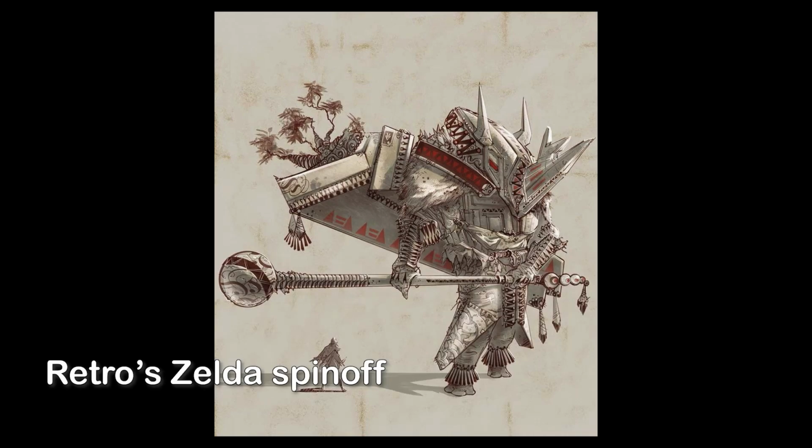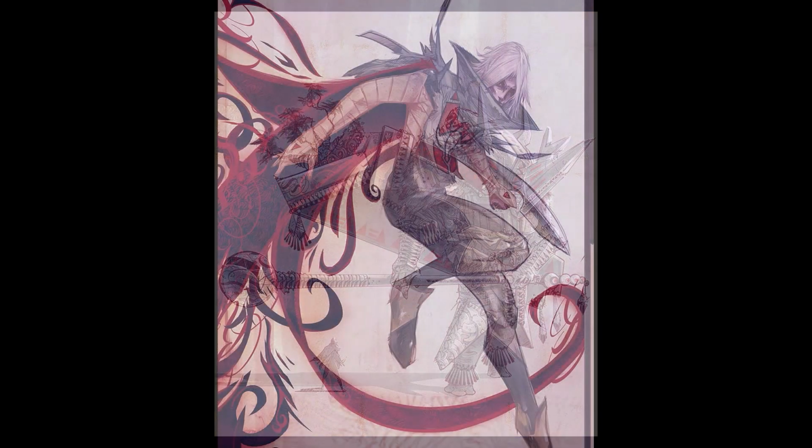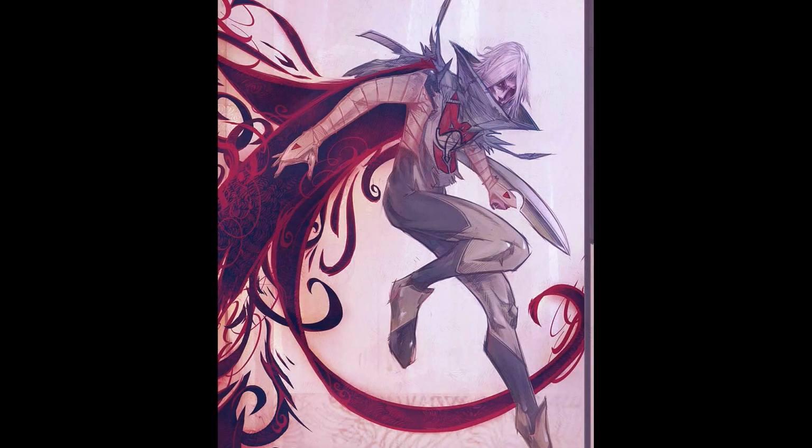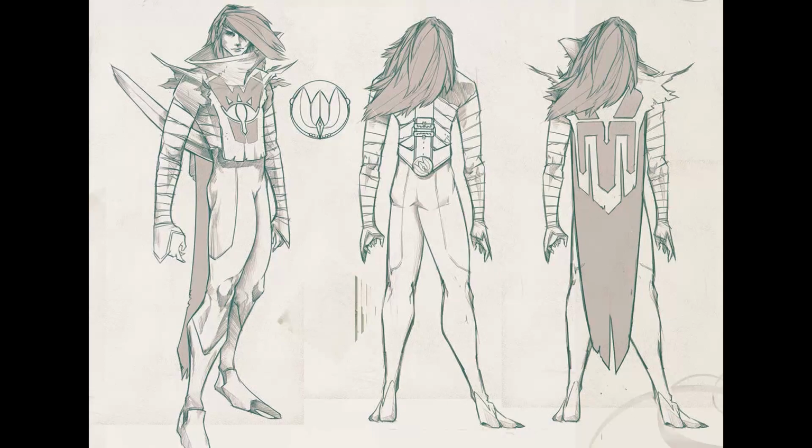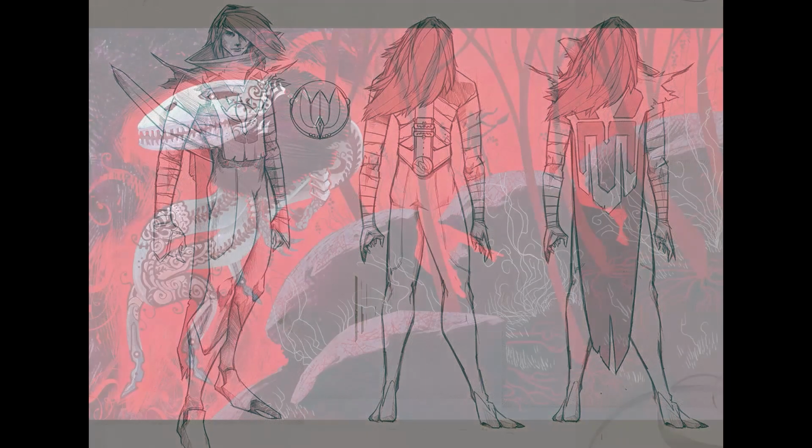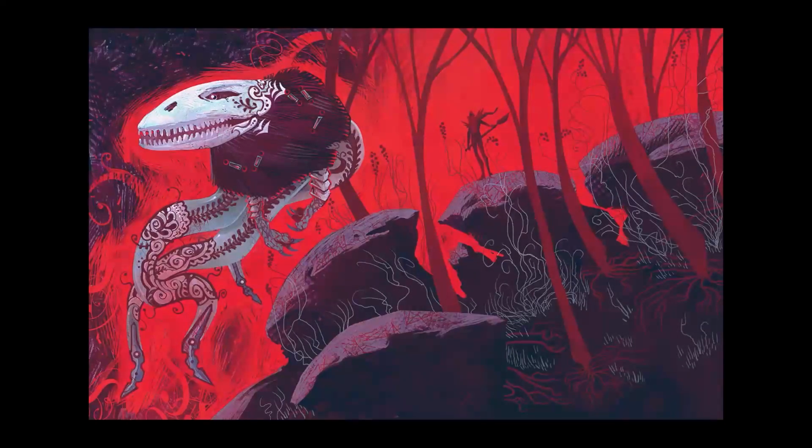Retro's Zelda spin-off. Sammy Hall, a former Retro employee, uploaded some art for a Sheik-focused spin-off. The art looks really cool and something that I think would have made for an interesting game. It was only prepared internally at Retro, but never left pre-production. After the art was uploaded, either Retro or Nintendo Ninjas must have gone after Hall, as all of his stuff got pulled down. There have been talks of a Sheik-focused spin-off, but nothing has come to the surface on that front.